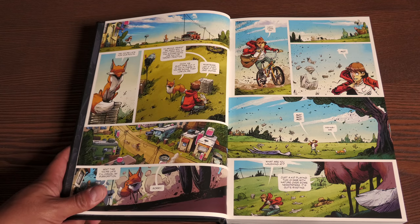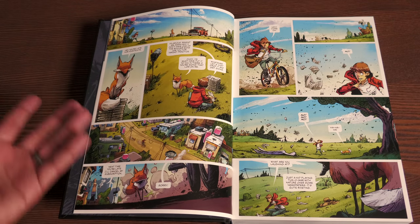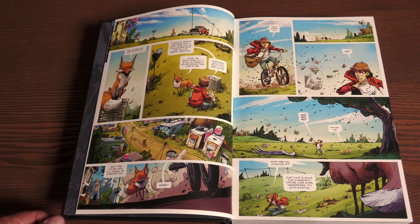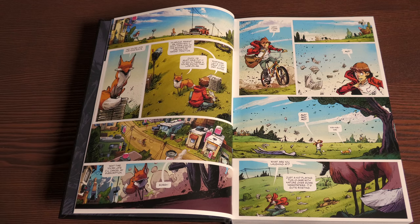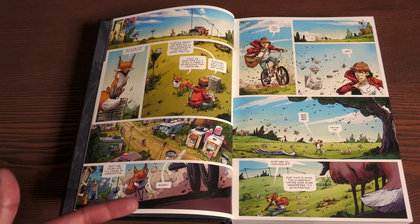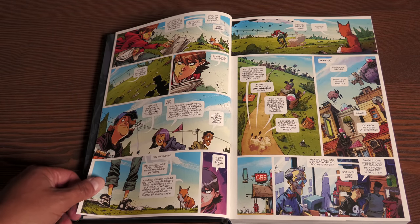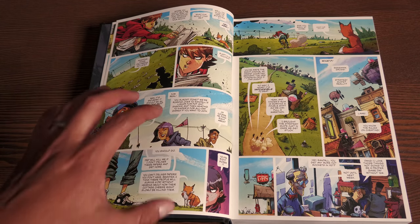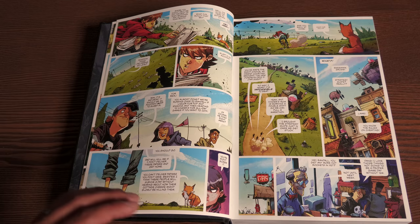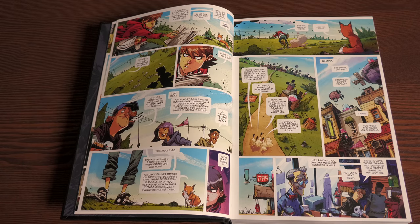Really quick, without going too deep into the story — this is the story of Abel, this young man who lives somewhere here in the Middle West. The Middle West is a very mundane place where nothing important happens. But is it really, or is it a little more magical than what we're led to believe? Because immediately we meet Fox, a talking fox. But is Abel the only one that can hear him? So the mystery deepens. But this is so much more than that — this is such a fantastical world.